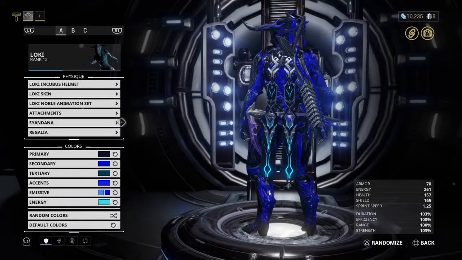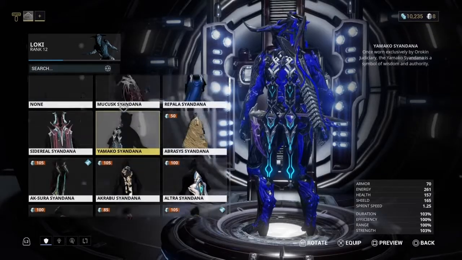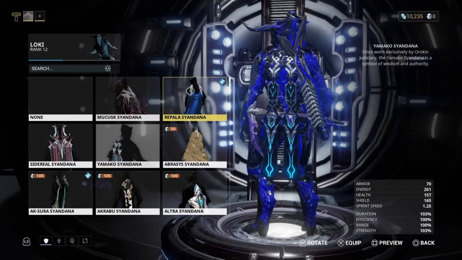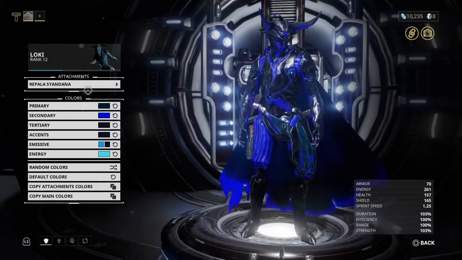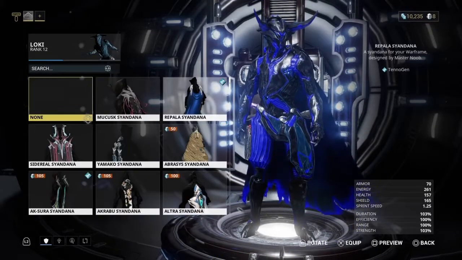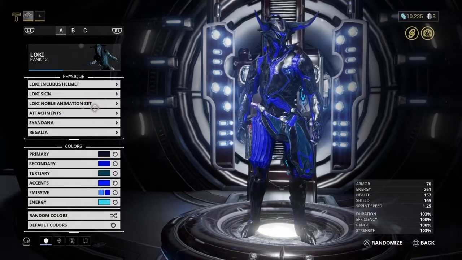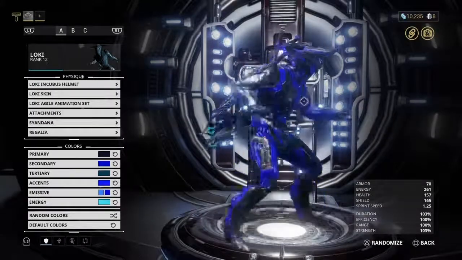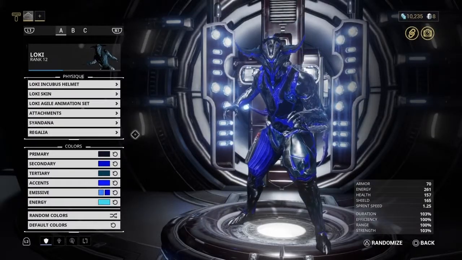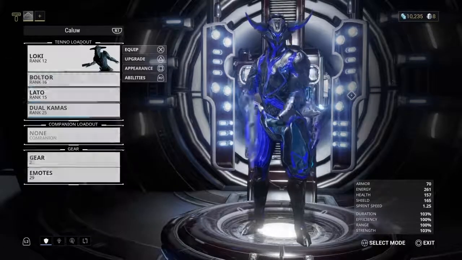And I used to use a different Cyandana. I used to use the Rapala Cyandana. So I used to use this one, but I kind of decided against it because it didn't really fit Loki. Oh yeah, my animation sets, it's supposed to be the agile animation set, kind of like someone derived from the Void, but I decided, I don't really care for that.